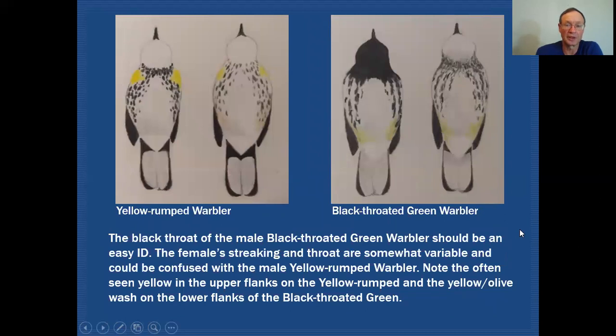So these two birds, surprisingly, can give you a few problems. Yellow-rumped warbler and black-throated green. When you see the male of the black-throated green, it should be quite obvious because it's all black through the throat, and that black starts to extend down into the upper breast and into the flanks, and then turns into very bold streaking. The female will not have as strong of a pattern.